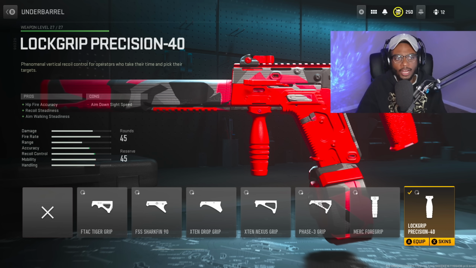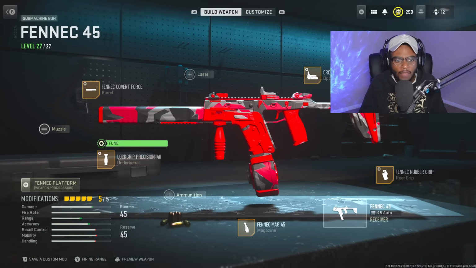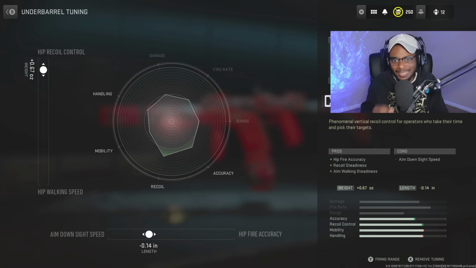And for the underbarrel, we are going to rock the Lock Grip Precision 40 to smooth out that recoil pattern and also give us increased hip fire accuracy and aim walking steadiness. A great attachment to rock on the FENNEC 45 because remember, we can use it at those longer ranges. Now, the tune, we are going to be increasing the aim down sight speed to negative 0.14 and bumping up the hip recoil control, not the hip walking speed, to plus 0.67 so we can spray and pray off the hip if we do get into a close range engagement.